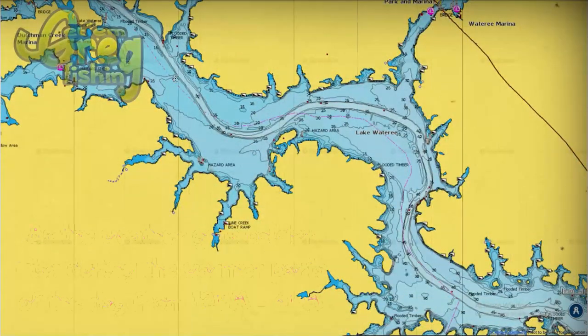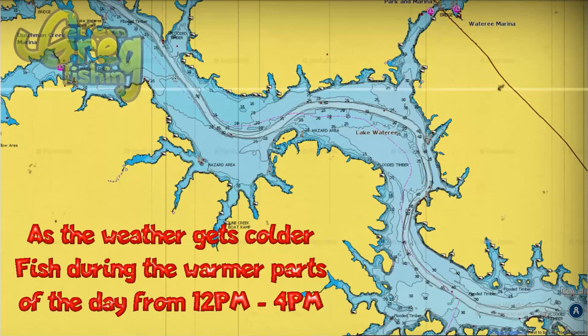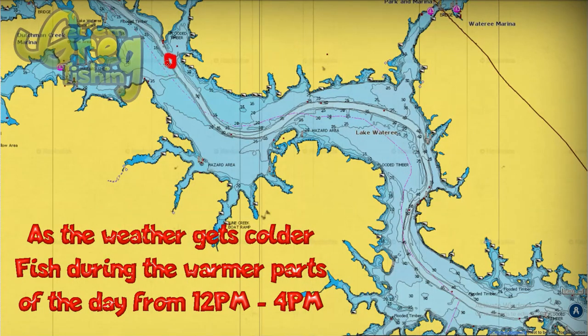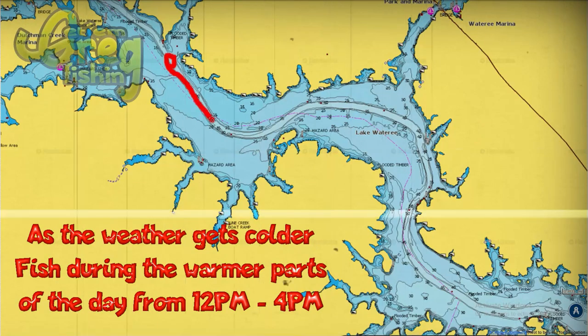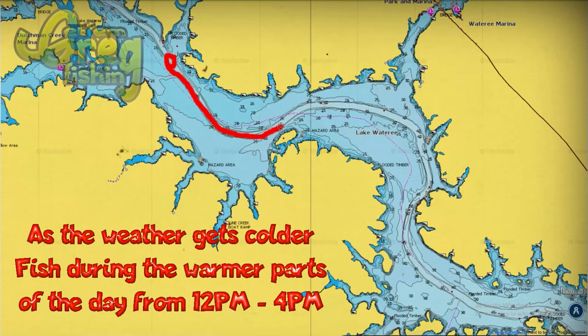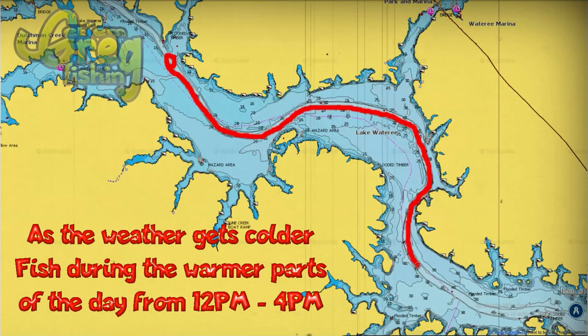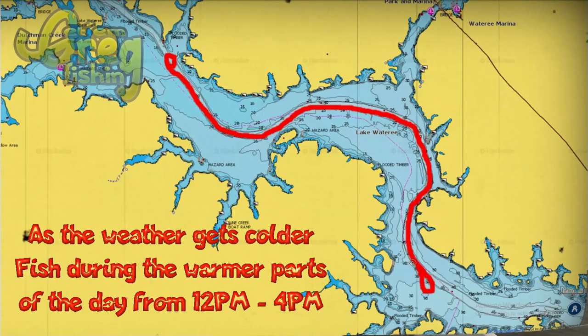As fall moves along and the weather gets colder, striped bass will feed more during the warmer parts of the day. I recommend fishing in the afternoon, which is when you stand your best chance of landing some big fish. During December and January, the striped bass bite on Wateree can be awesome. Using live bait, the entire lake can be productive, but my target area is generally along the old riverbed in the middle portion of the lake from Dutchman Creek down past Colonel's Creek.